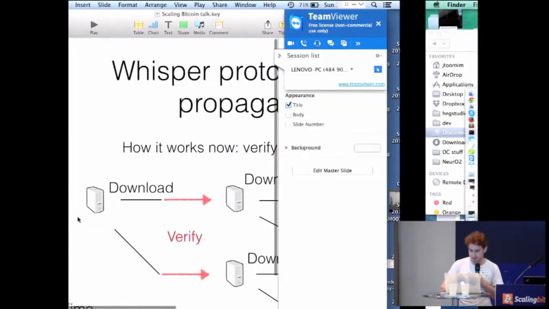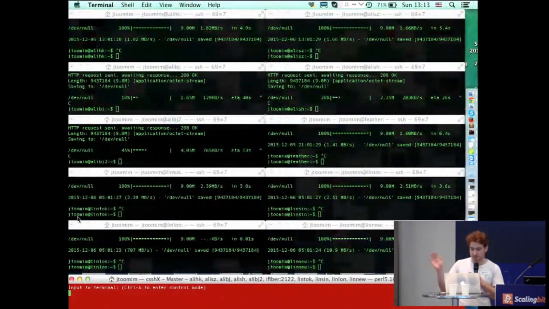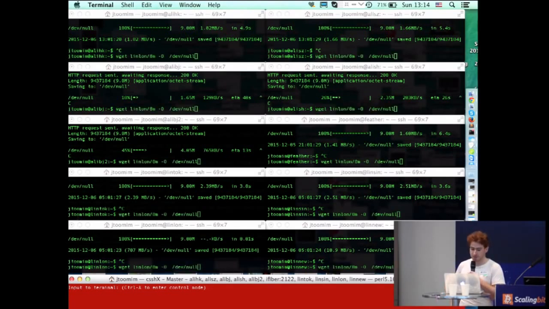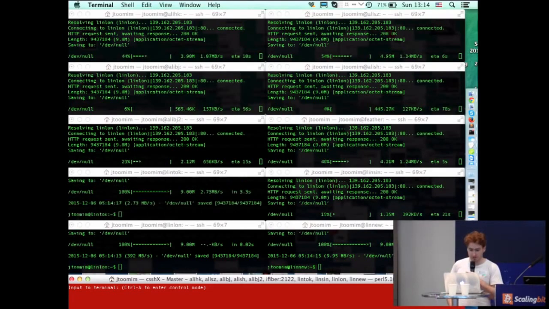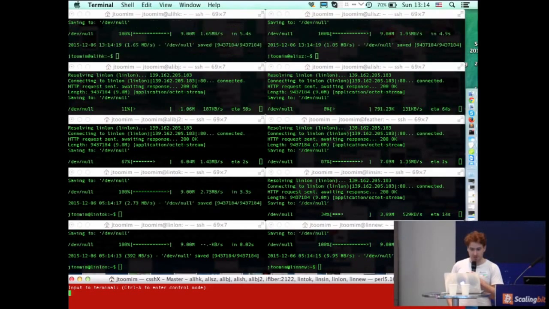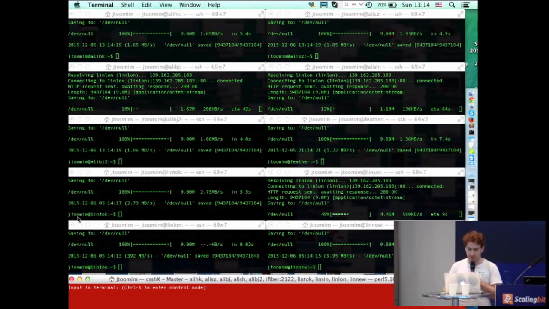I'm going to move over and give you a quick hint about the severity of the China situation. So these are some of my nodes in China. This one is Beijing, Shanghai, Shenzhen, and Hong Kong. And the ones below are my European nodes. I'm going to download an 8 megabyte file via HTTP from all of these nodes at the same time. And we'll see if it happens the way it usually has been. All right, so the European nodes are mostly finishing now. The last one is finished now. That was actually North America.